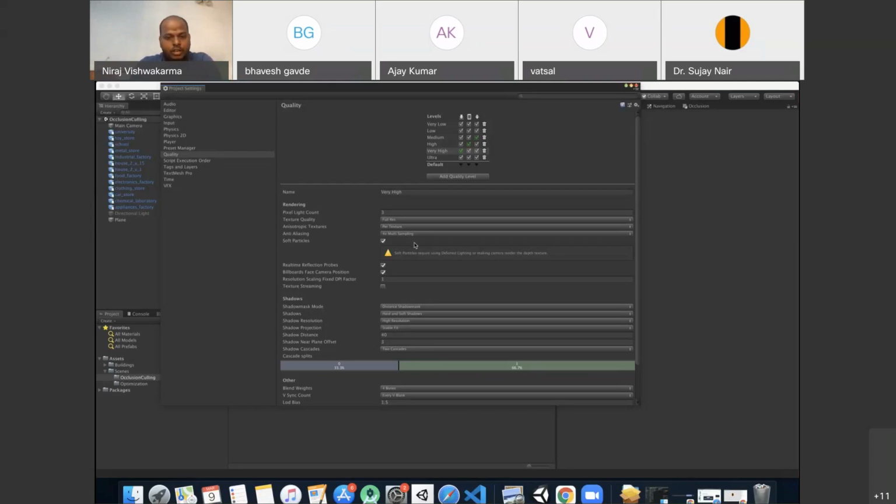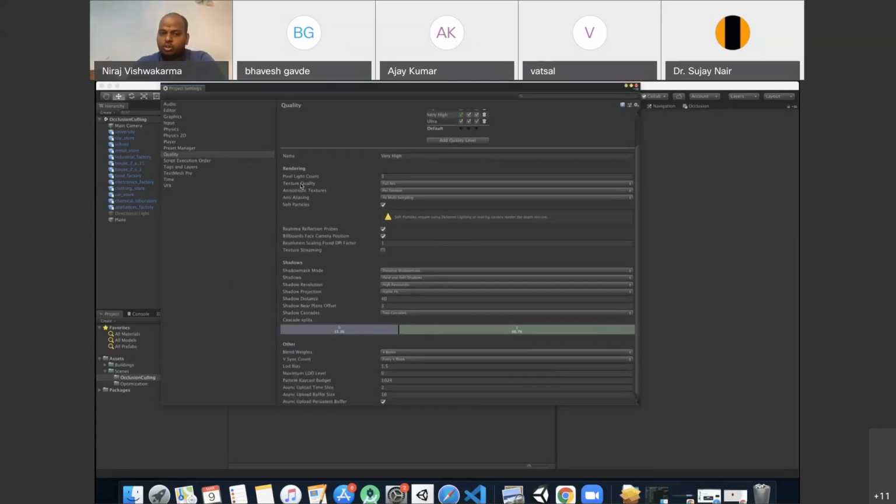So you can see there are too many parameters, like in rendering. If you want to show the textures in very high quality, or degrade them to half resolution, quarter resolution, or a really small one like eighth resolution, anisotropic textures, anti-aliasing. If you know, the aliasing effect is when we see the edges of the object jagged.